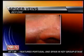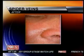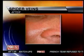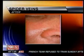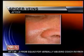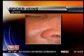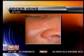Okay, and we were looking at a before and after picture. We're going to look at another before and after picture. This looks like it was done right around the nose area here. Did you submit these pictures? Do you know what we're looking at? I did. And how did you treat this? These were directly injected with the concentrated saline solution. This is after one treatment. Typically results tend to be seen within a week or two, and sometimes repeat treatments are necessary.